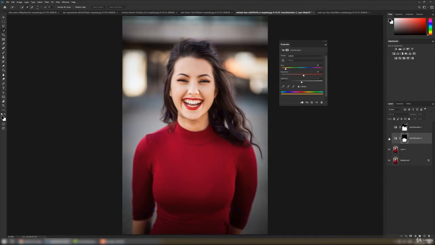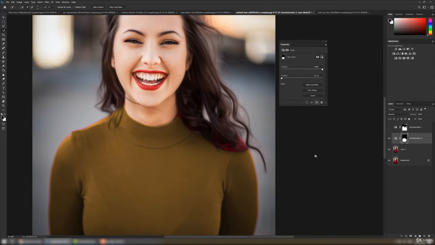You can click here, take the brush tool and paint with black color. It will hide, and you can paint with white color. It will add this new color layer.